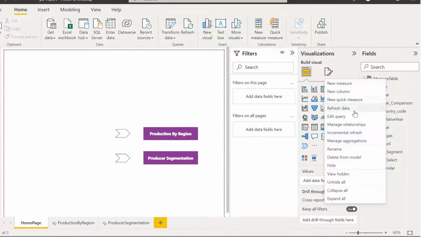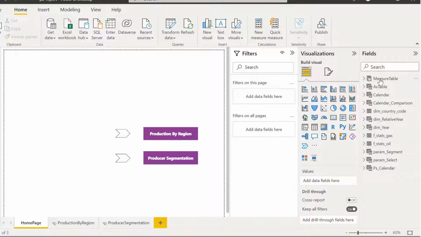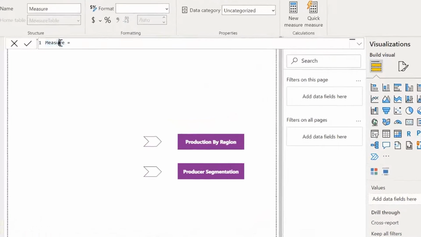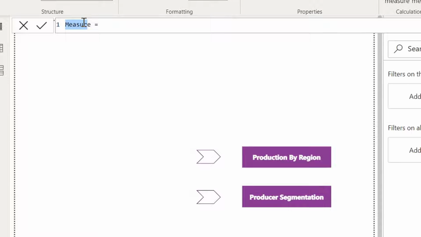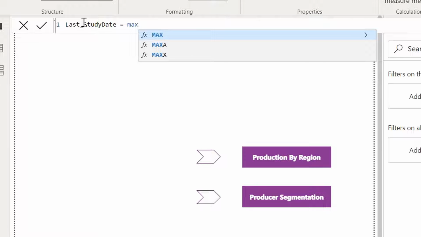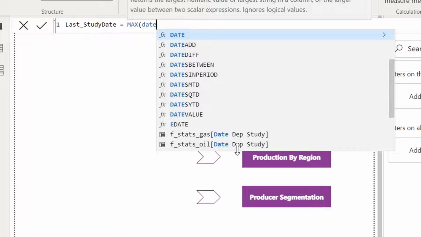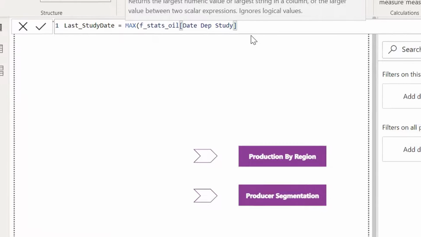So I'm going to create a new measure in my measure table. And I can call it last study date. And this is going to be maximum of all date department study.